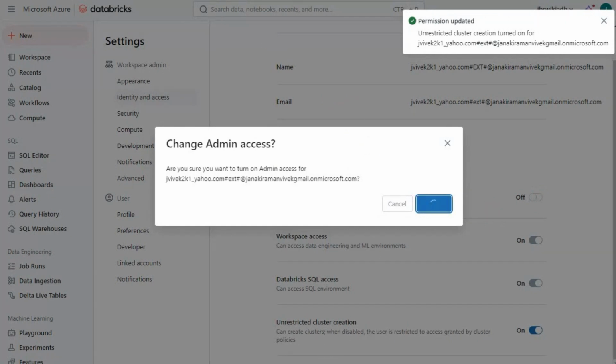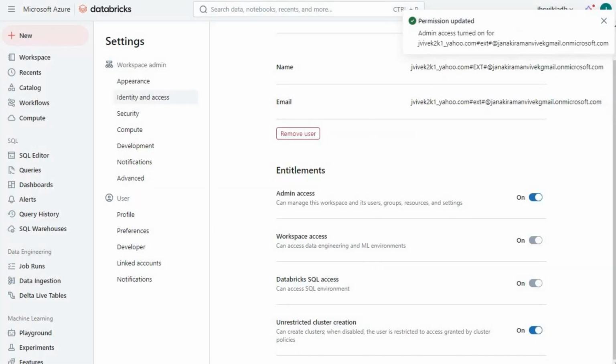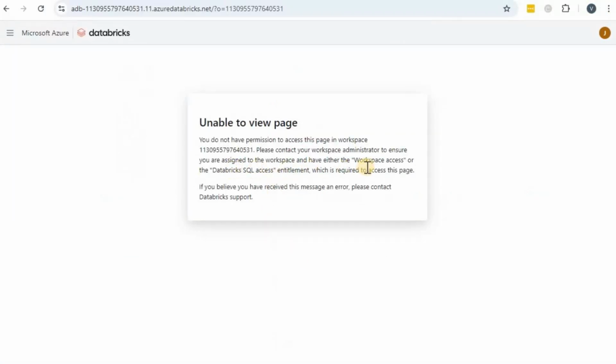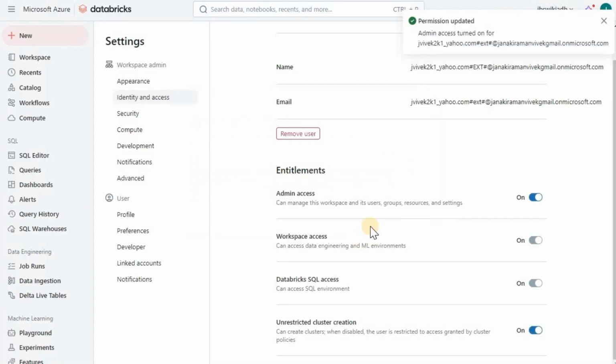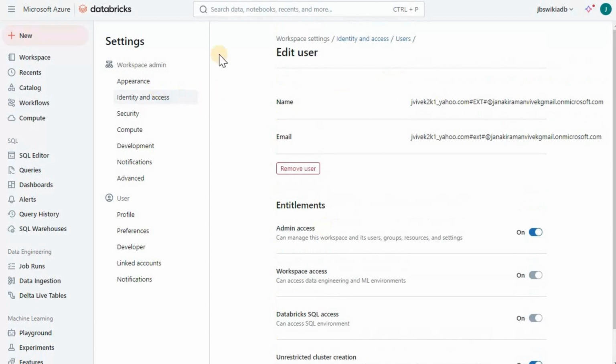The message basically tells that the user needs to have at least workspace access or Databricks SQL access. But in my case I'm going to give them admin and unrestricted cluster creation access. So this is done.